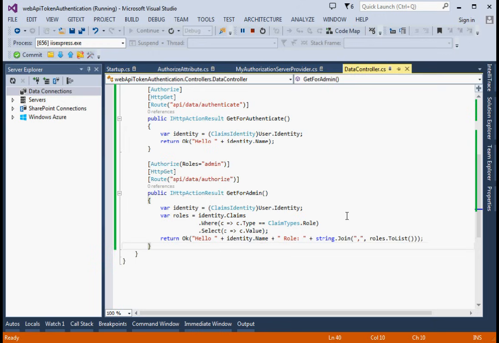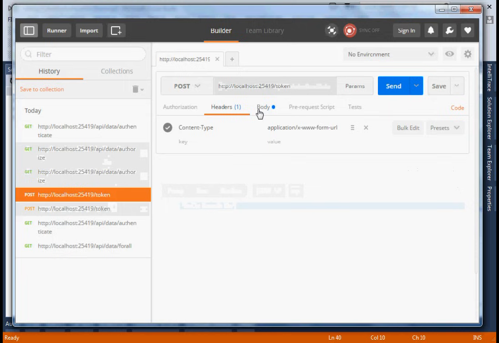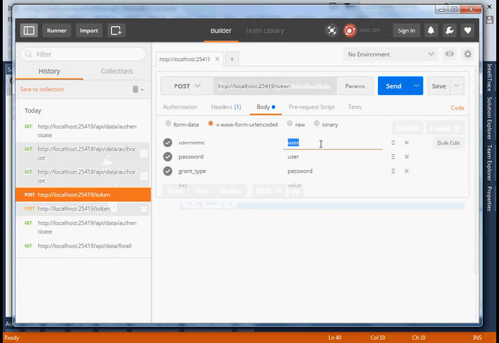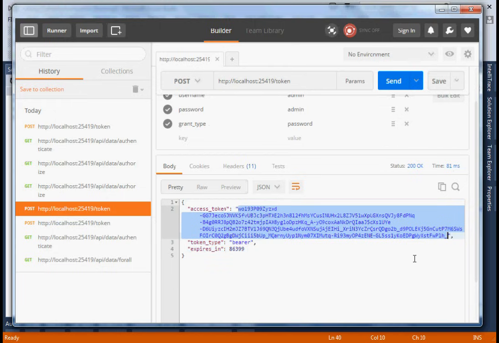So I will generate a token again, but this time with the admin user, and click on the send button. You can see I'm getting one more token and this token is for the admin role user.